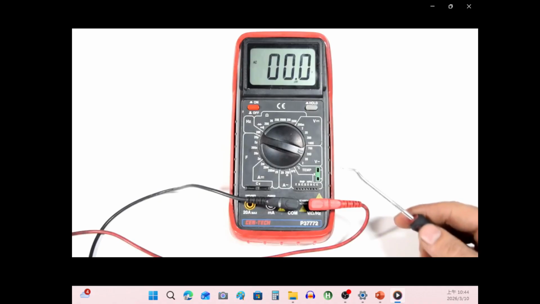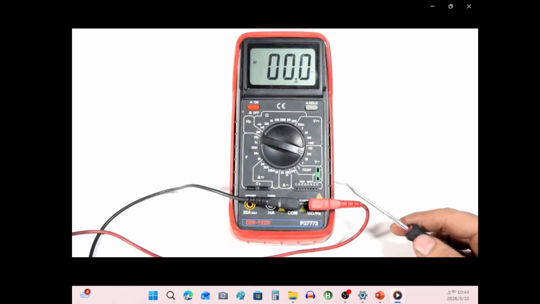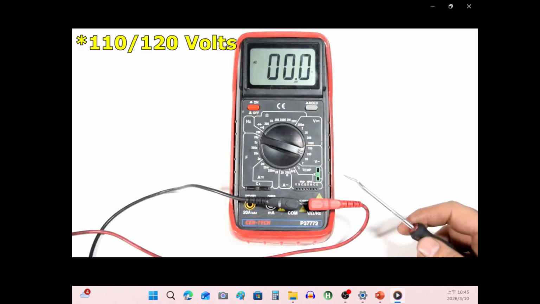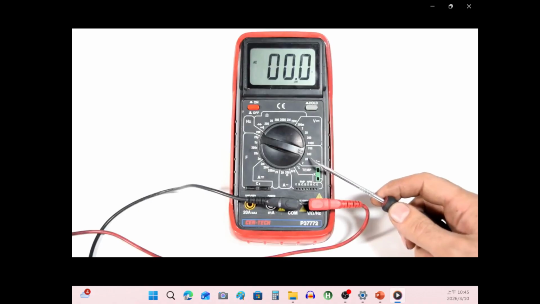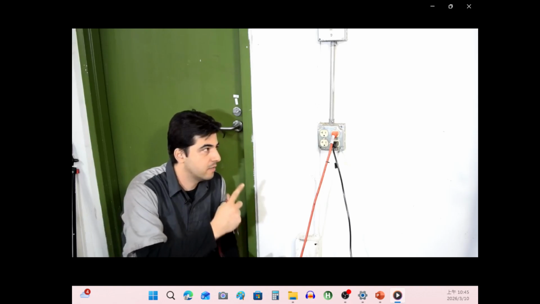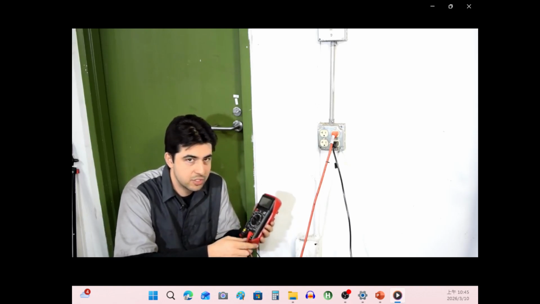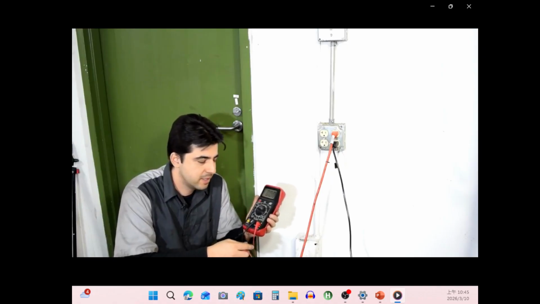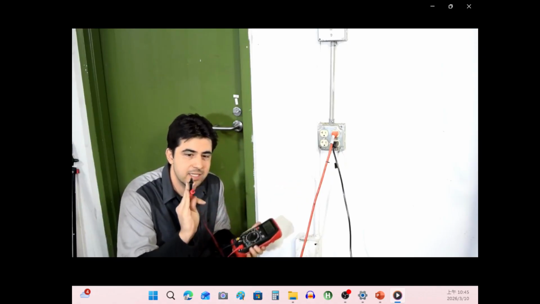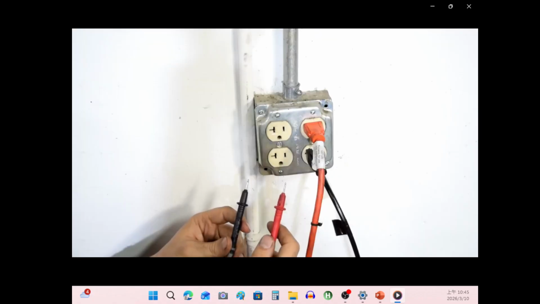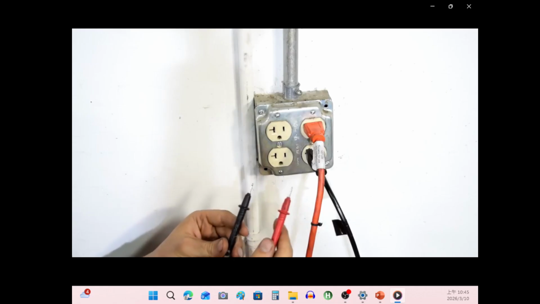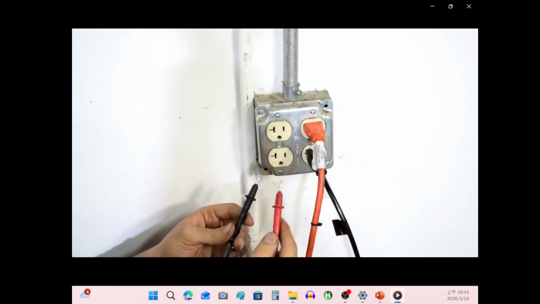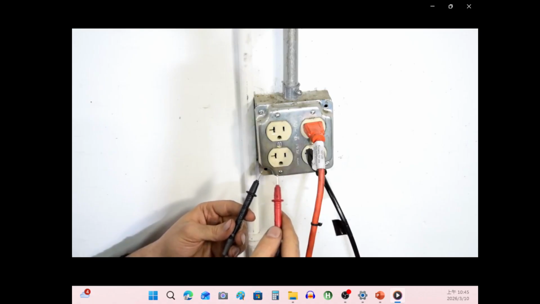So next, we're going to see whether we have current at a wall socket or not. And since we get about 110 volts here in the States, we're going to set our dial to 200, which is the next one up from the voltage we're expecting to measure. All right, a word of caution: when measuring high voltage like this, you need to be 100% sure of the integrity of your multimeter, plus the wires that go to your test leads and the test leads themselves. Also, when you go to take your measurement, make sure your fingers are away from the tip of the test leads, but also when you get near the socket, that your test leads don't come into contact or near each other.